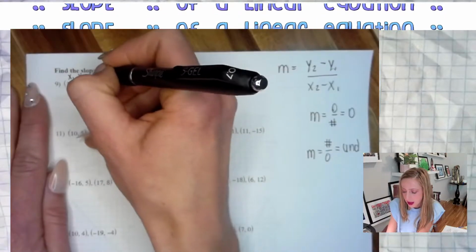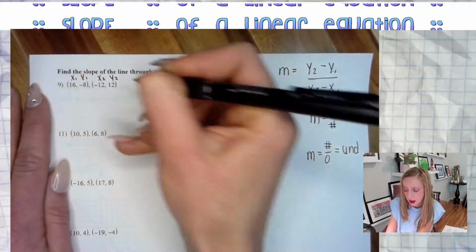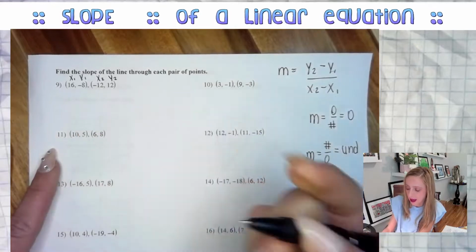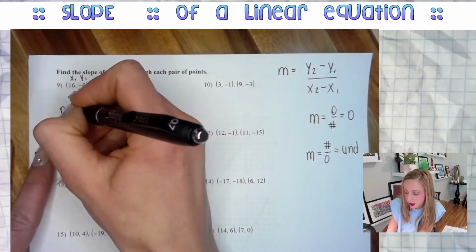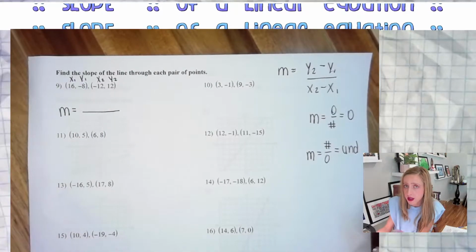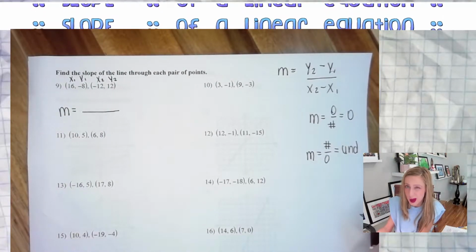Here, let's do this example together. x1, y1, x2, y2. And we're just going to do 1 to get it started. I think you're fine because we just did number 2 exactly like this. But maybe you just need a little confidence booster to know you're doing it the right way. If you want to try it, press pause, do it, and then check it with me. That might be even better.